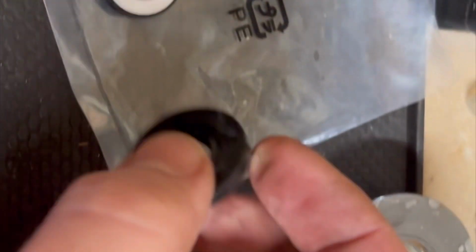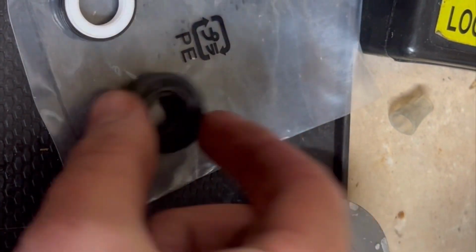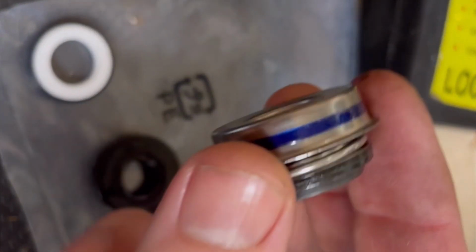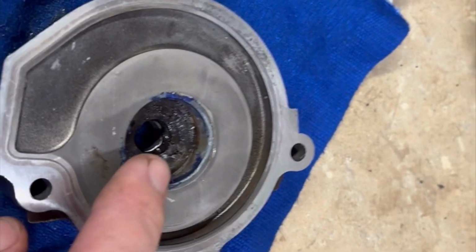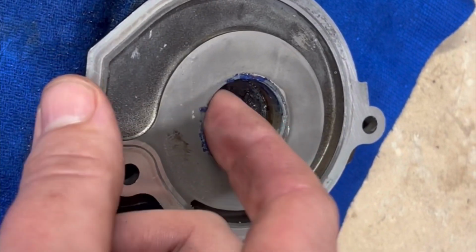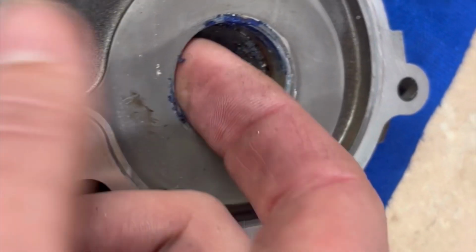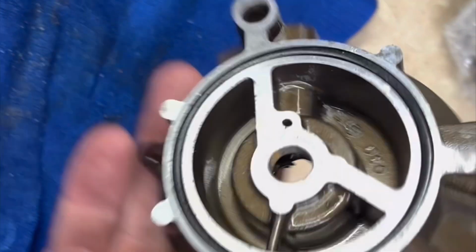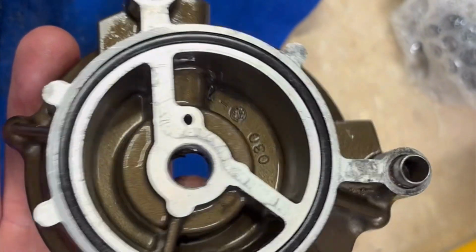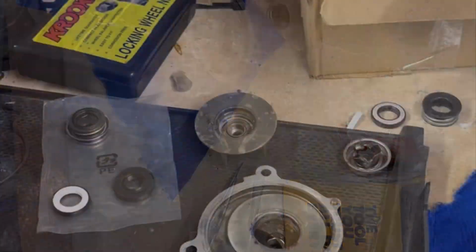So that's your new rubber oil gasket seal. That goes in first. It goes in that way, then that goes in. You can see that blue line, whether that's some sort of adhesive, but to get this out I had to use a heat gun, and it just kind of loosened up and made it easier. So now I'm just going to try and clean it all up, all this crap, get it really cleaned up and smooth and get the new bits in. I just need this O-ring on the back. So I don't know, I have to go down the O-ring shop.